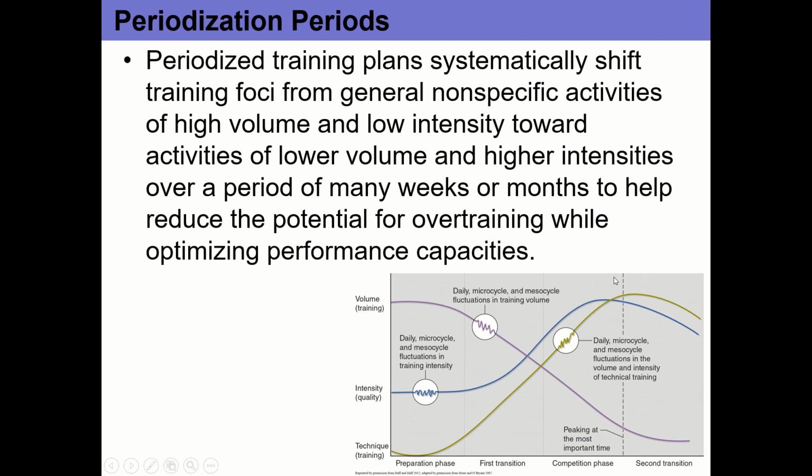And then the second transition phase is the off season, but in this context, second transition is that recovery phase. Typically, we don't want second transition to last any more than 4 weeks, because if they take too much time away from training, then you're going to have to increase the length of the preparation phase. So usually the second transition phase is 2 to 4 weeks. Just know that first transition phase here is the same thing as the pre-competitive phase that we talked about in the other class.